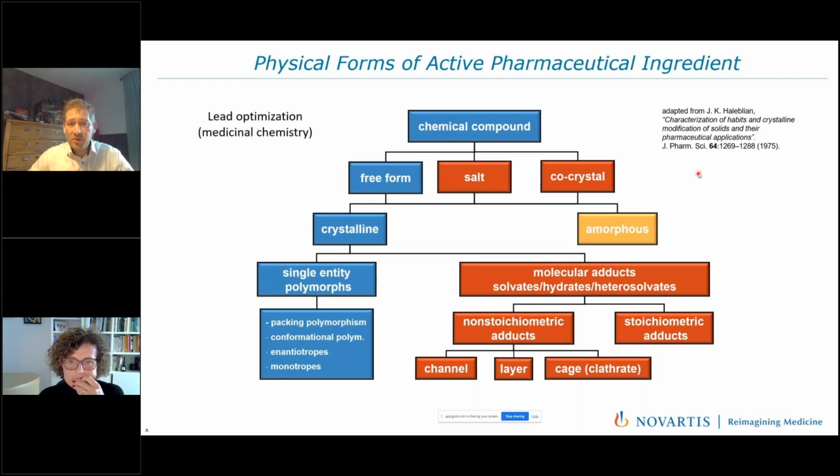And if none of those properties are meeting our requirement, we may think about looking at co-crystals. By co-crystals, we understand bringing this chemical compound together with a coformer and building some crystalline forms where basically two components are interacting together with non-ionic interactions. Certainly, in all these different categories, we can deal either with crystalline form or with amorphous material, and they may exhibit or not polymorphism, but also pseudo-polymorphism.